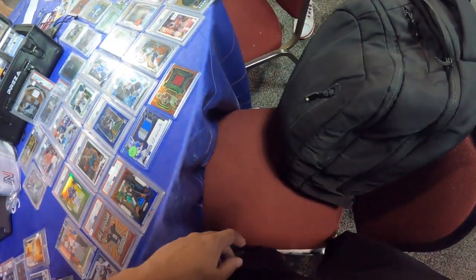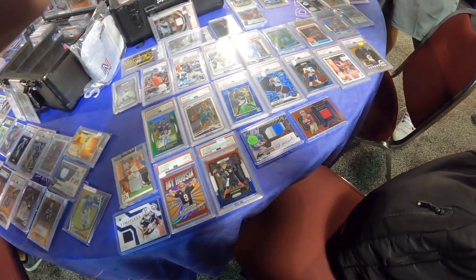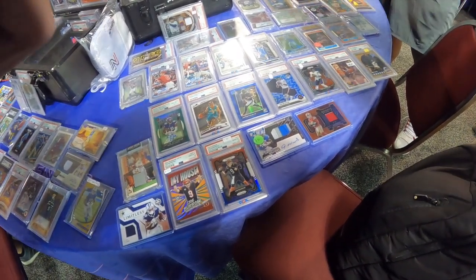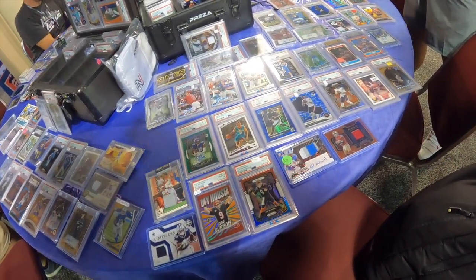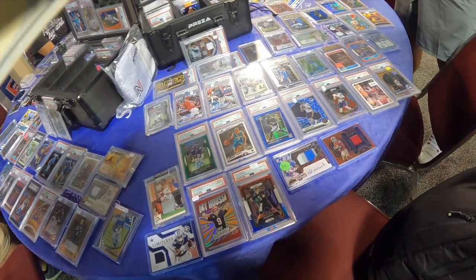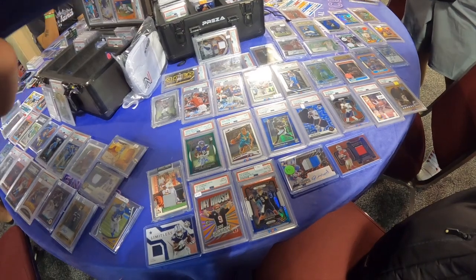Pleasure. I'm not sure why I said 820 because I really meant to ask if he'd split the difference at 825, but sometimes I say things and I don't know why I say them. But anyways, we got the deal done at 825 for the Burrow Downtown Mahomes rookie year insert out of Optic, and then that really cool Ohtani drip card. Tough card out of Big League. I believe when I looked at the odds, they are 1 in every 3.5-ish hobby cases. I don't know what the retail odds are or if they're even available on retail, but that was cool.